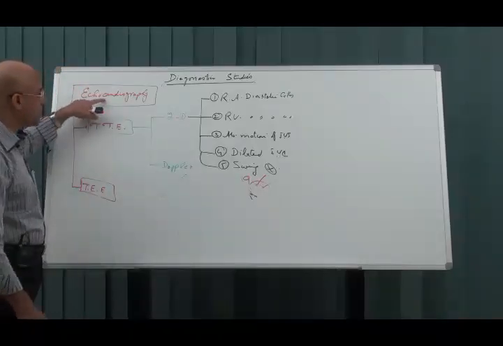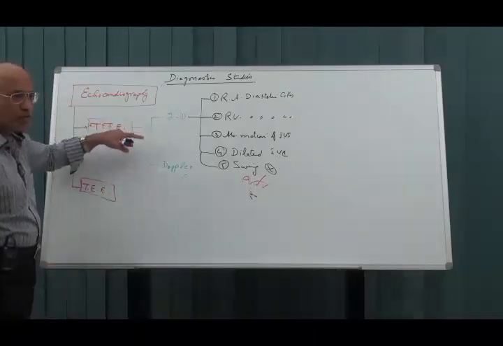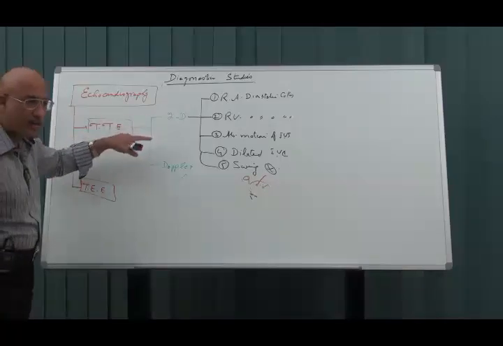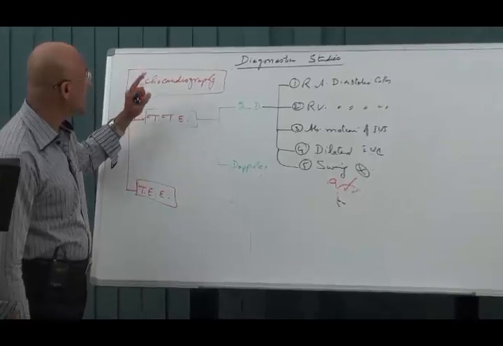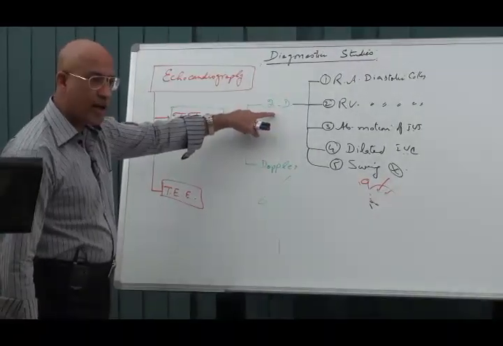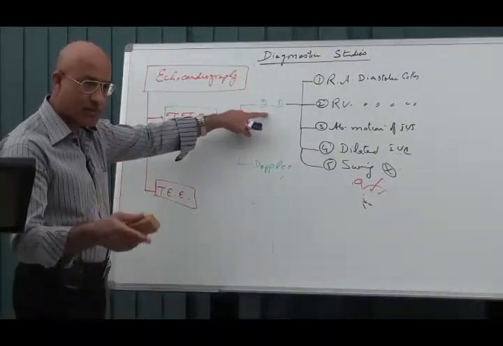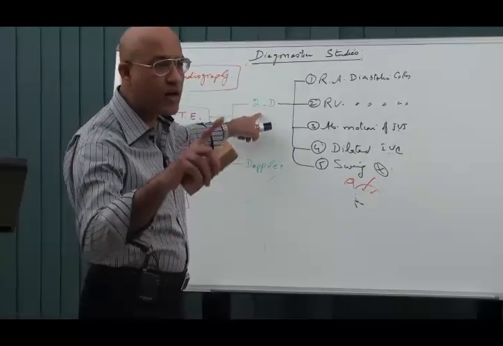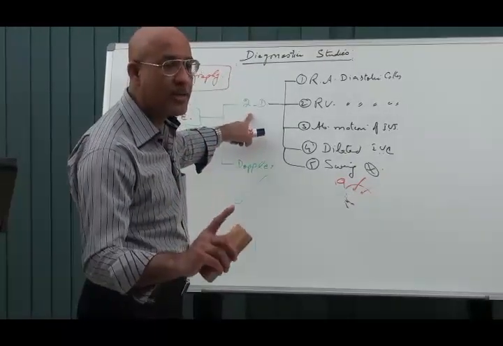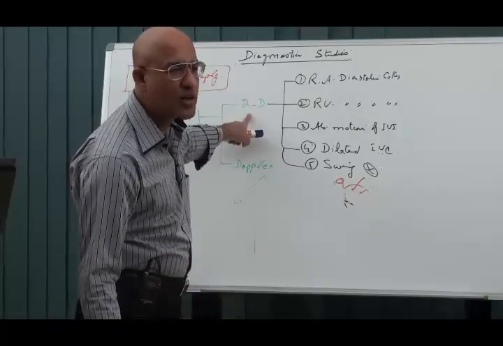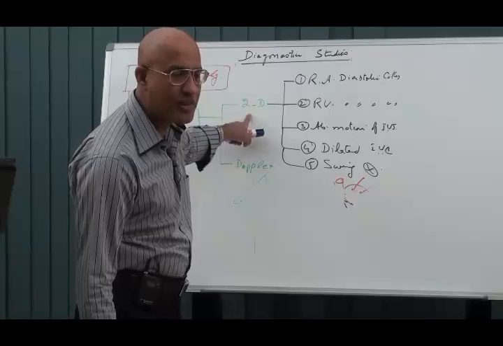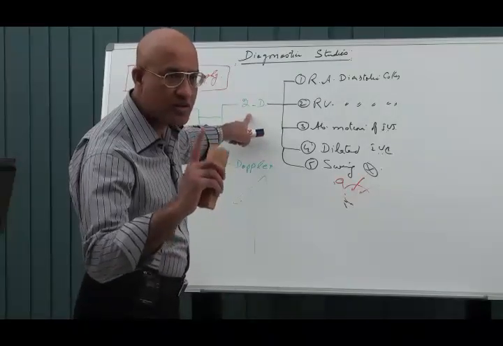Remember, echocardiography, I didn't mention, also shows the echo-free zone around the heart. Echo-free zone shows the fluid. In 2D, it can also show the echo-free zone around the heart. But just finding an echo-free zone around the heart tells that there is pericardial effusion. It does not tell whether there's tamponade or not.